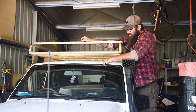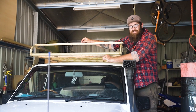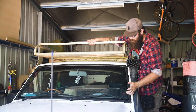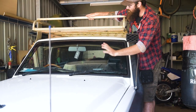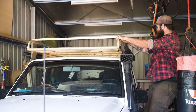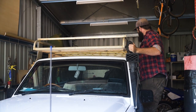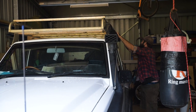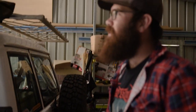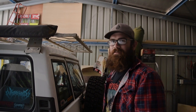Checking all the windows and windscreen for cracks, chips, and giant bugs you didn't get to see. Found a couple but they're already gone. I didn't cop any rogue rocks so my windscreen's pretty good. While I'm up here, check the snorkel — make sure that's still solid on there. Roof rack — it's pretty solid. Go all the way along and run your hands over the bolts. If you've got anything else on your roof rack, just give them a quick twist, a shake, whatever you want, just to make sure they're nice and tight.